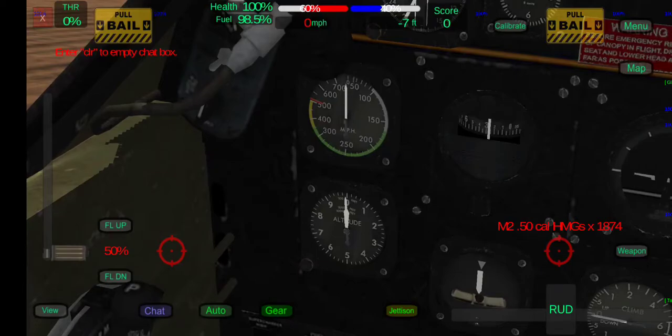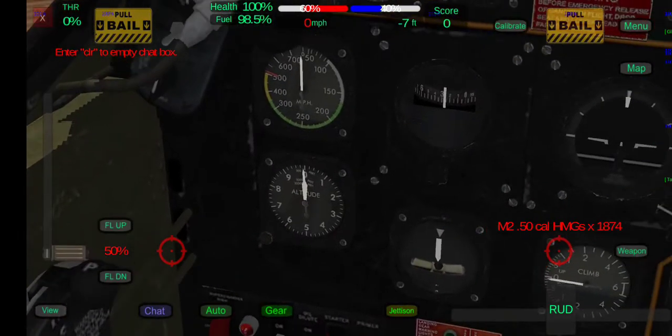Now, to read the altitude gauge: your long hand is hundreds of feet. If the big hand goes all the way around once, you are at one thousand feet, and your little fat hand will be pointing at one. If the little fat hand goes all the way around once and stops at one, you are at ten thousand feet. Each number the little hand stops on represents that many thousands of feet. So if the little hand stops at three, you're at thirty thousand feet.